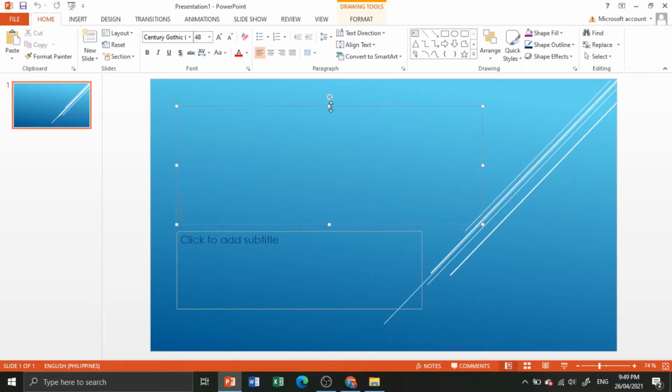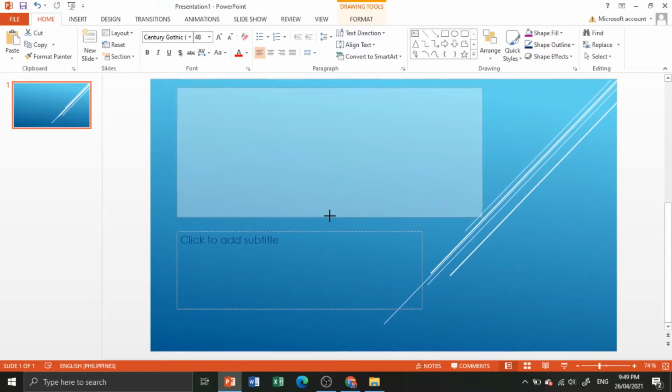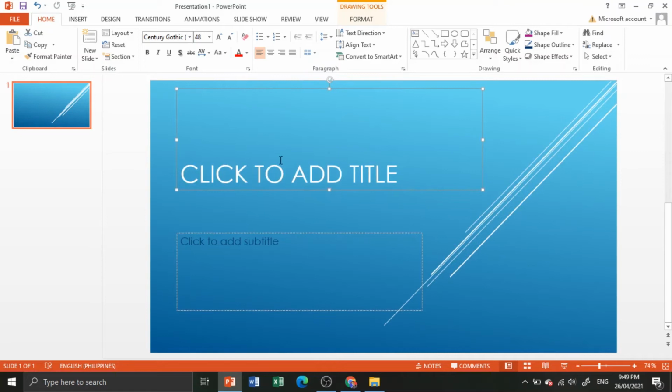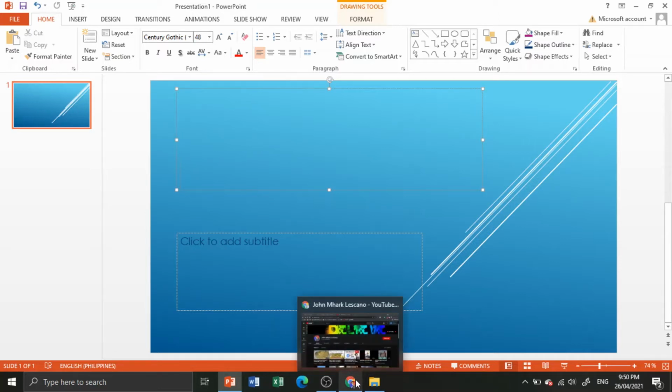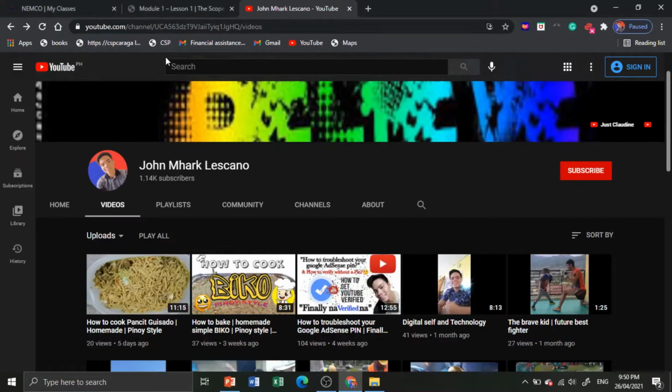So ipataas. So we will adjust this para sa spacing natin, and okay, so we will go back to my module to copy my topic.